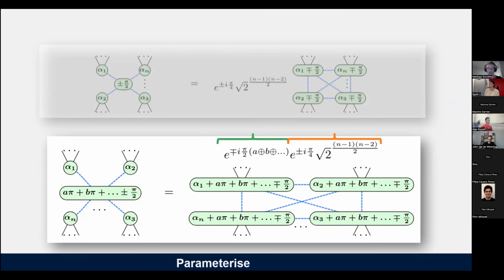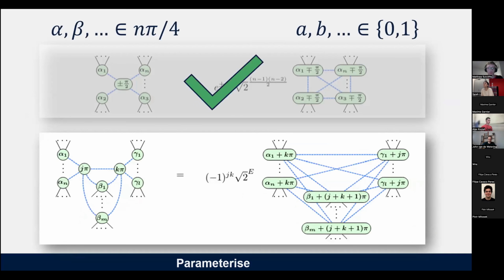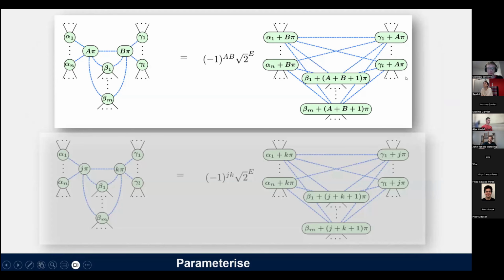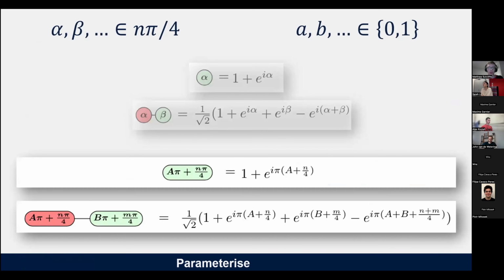And we can see the scalar here has two components: a constant part and a parameterized part. The constant part can just be absorbed into some global scalar. The parameterized part, we just want to keep track of, so we'll have a big list of these as we go along, and these will be kept parameterized for now. And we have one more rule to consider, and this one is fairly straightforward. We replace the Boolean parameters with our actual strings of Boolean parameters, and likewise with the scalar relations.